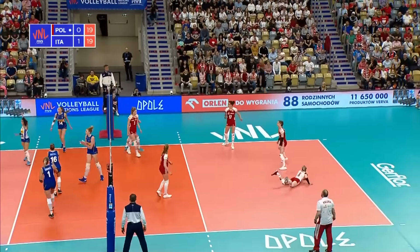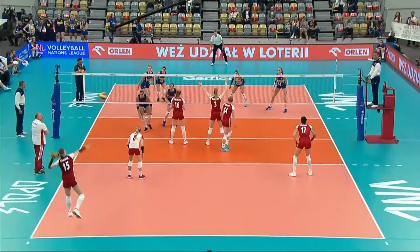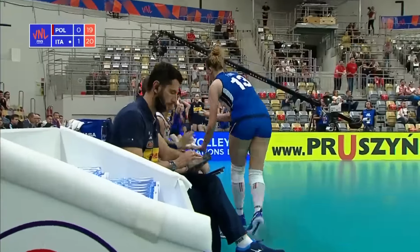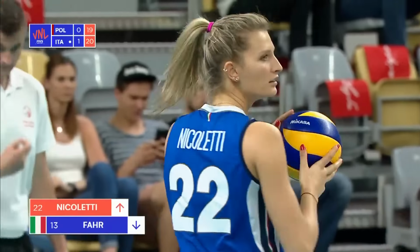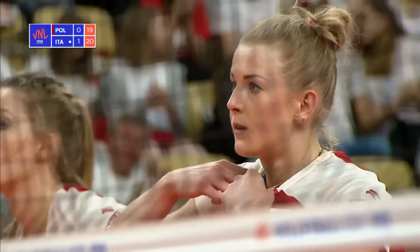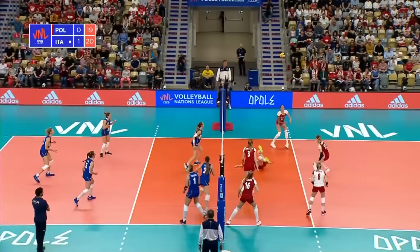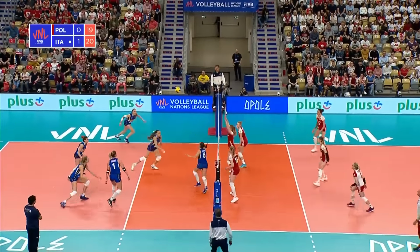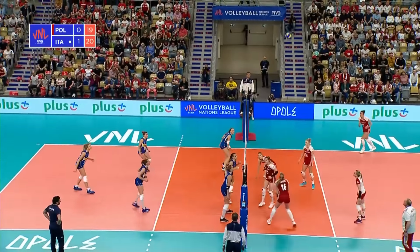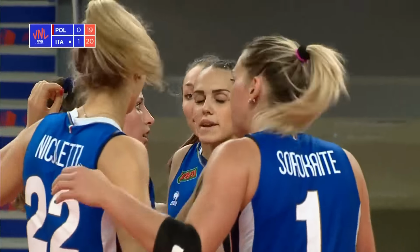Malinov. Oh, sensational finish from Pietrini. Pietrini finding a channel that didn't seem to exist at all. Farr takes a break. Nicoletti is on with a specialist serving role. Nicoletti, number 22 for Italy. High ball toss, low trajectory. The block, it's bouncing around, it needs to be crossed, and this is looking promising for Italy. Can't find the court. Regroup, rebuild for Poland. Oh, it's a bit desperate. Now they'll have to cross it to the back of the court. Here's the set, and the block is out of court, and Pietrini makes it 2 in a row.